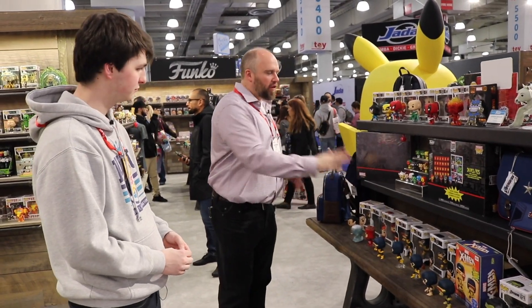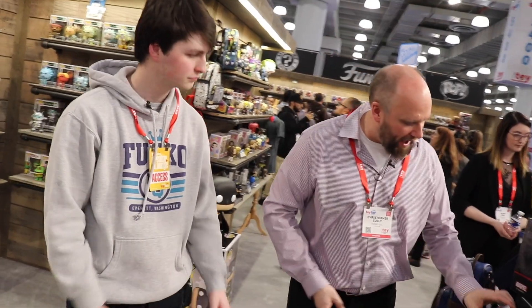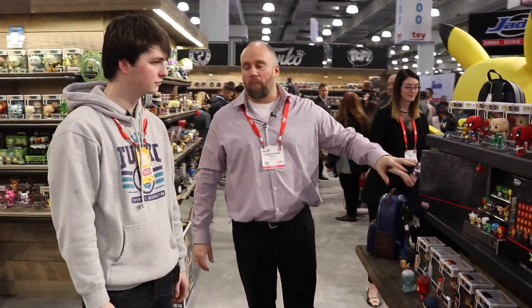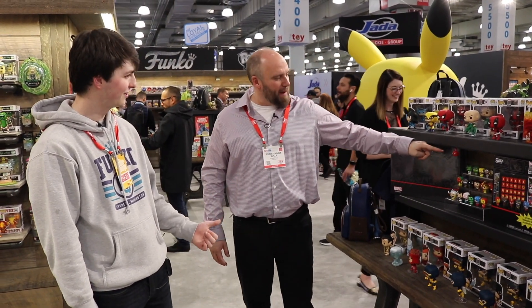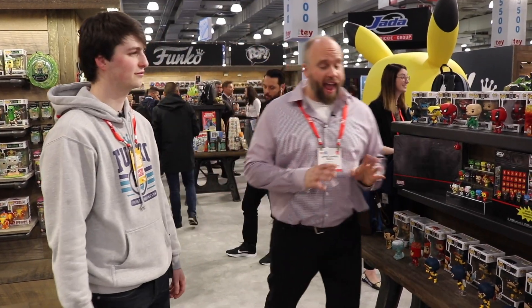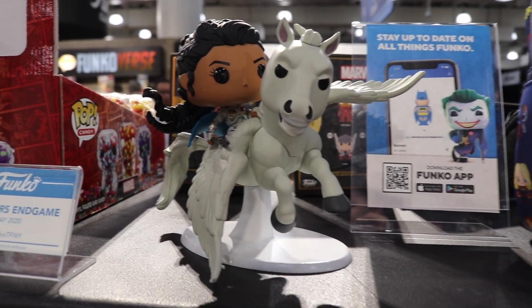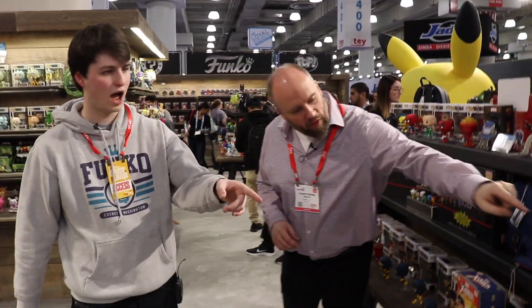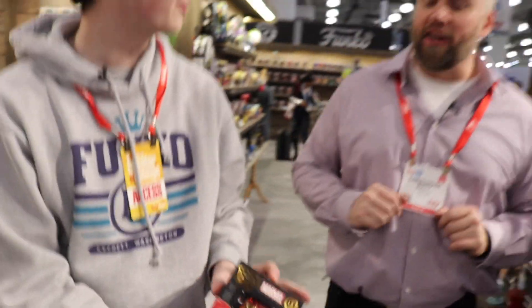So we're over here on the back side of the Marvel table. We've got Endgame, which is out at retail. We've got Marvel 80 — still one of my favorite lines because everyone features the first appearance comic book on the back. I love the embossing of the silver and gold on the packaging. I also got the pocket pop advent calendar out of box. And over here, we've got hands down one of the coolest pieces — the Valkyrie on her steed, her winged horse. It's got so much detail. Some more of the Pop Pins including Thor, Thanos, and Iron Man. He's number one.